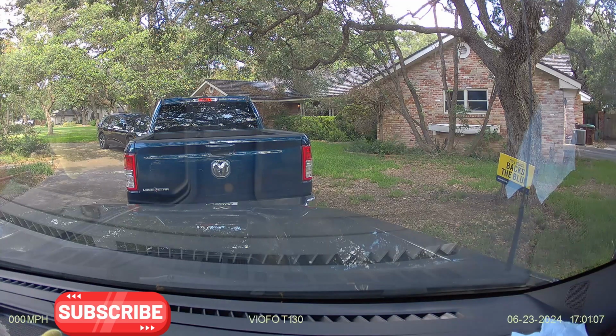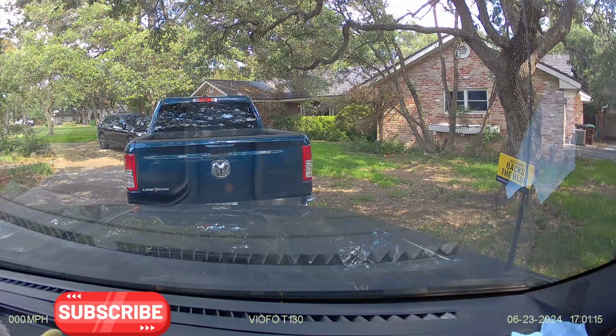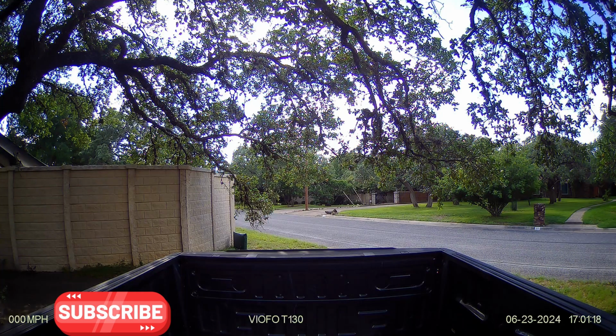Recording. 3 channels started. And here's a little view from the front camera. You can tell I've got it a little bit right bias, so we may have to adjust that in the future. Recording. 3 channels started. And here's the view out the back, and it looks nice and clear. I got it right between the defrost lines, so it's really going to come through nice and clear.